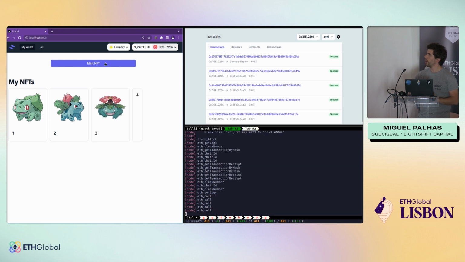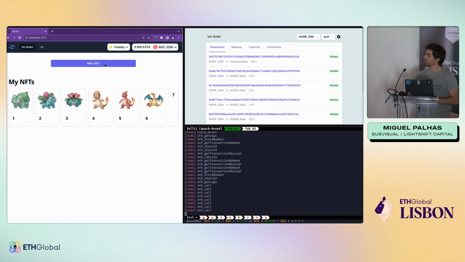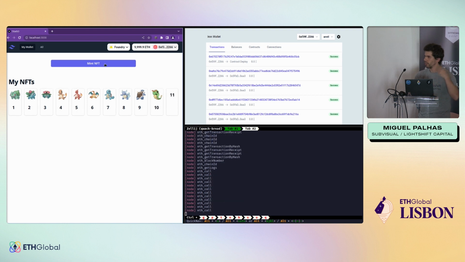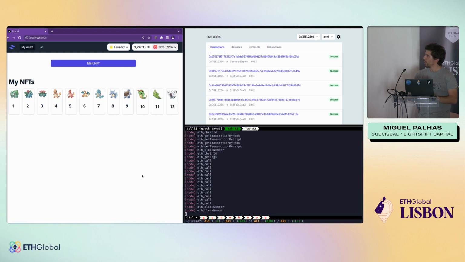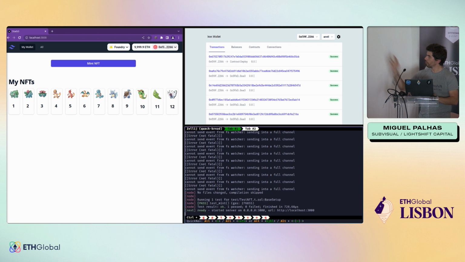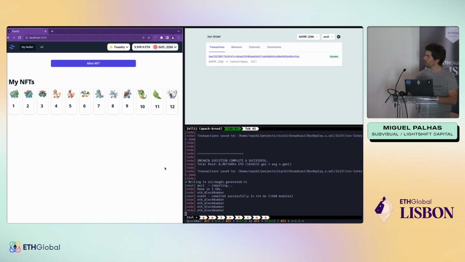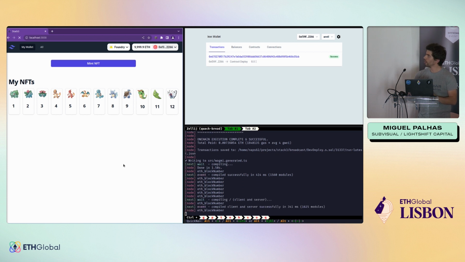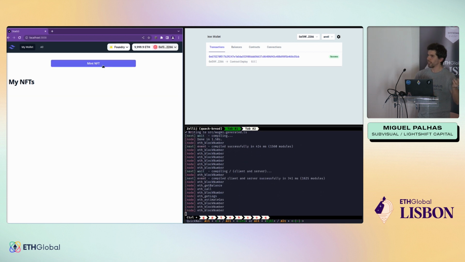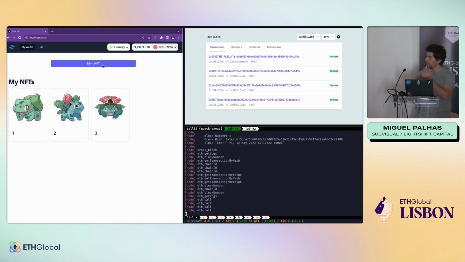You can see that just by clicking things I'm literally minting NFTs a lot faster than I would with MetaMask and other wallets. The other nice thing is that if I come here and restart the server, the Foundry stack that's powering that website, and I restart it, in MetaMask this would be the moment where the nonce wouldn't allow me to just mint, but here that all works right off the bat.